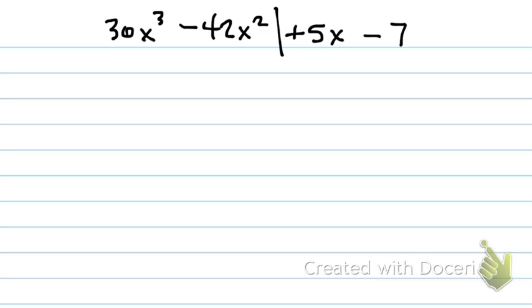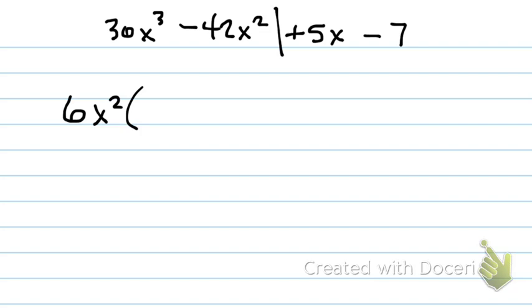Then find the GCF in the first 2. 30 and 42 will both divide by what? 6. Yeah. If you said 2 or 3, they do work. That would divide in, but it's not big enough, right? You make sure you get the biggest one. What else do you notice is common to both of those? There's an x, but I need to take out the most x's possible, which in this case is x to the second, right? Because if they have exponents, which exponent can you use? The lowest one, the smallest one. Be careful with that, yeah.